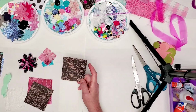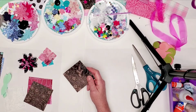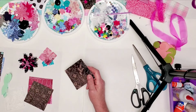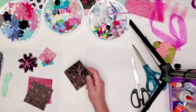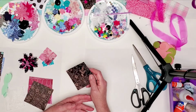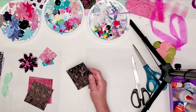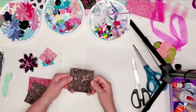One thing about this type of flower is that you can use it in lots of different ways. You can use it on the cover of your journals, or you could use it for a decoration when you're wrapping a gift. You can use it as decoration on curtains. I've seen people put them on curtains. You could make them out of flowers and then put them on the curtains, or on gift cards, any number of ways that you want to work them. So use your imagination.